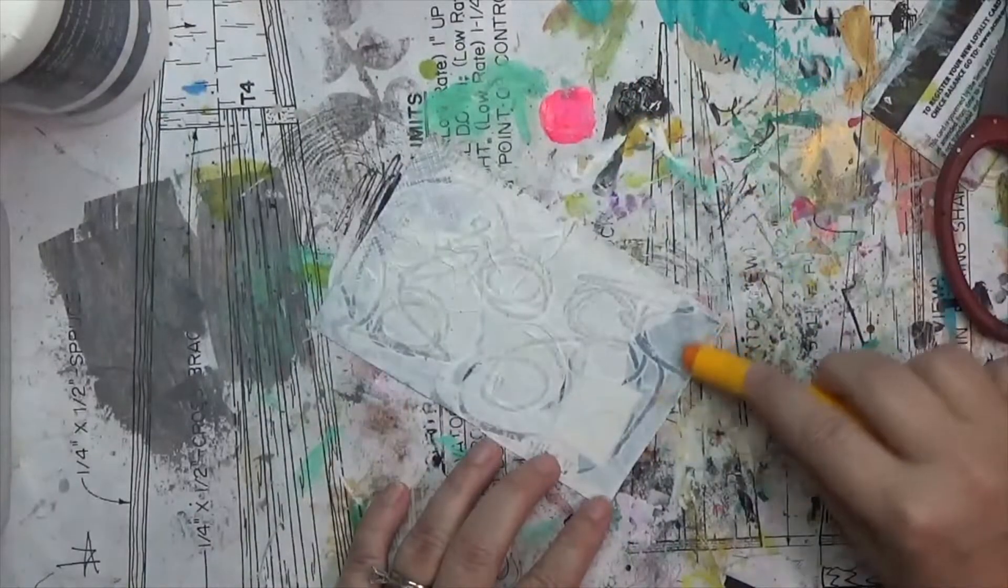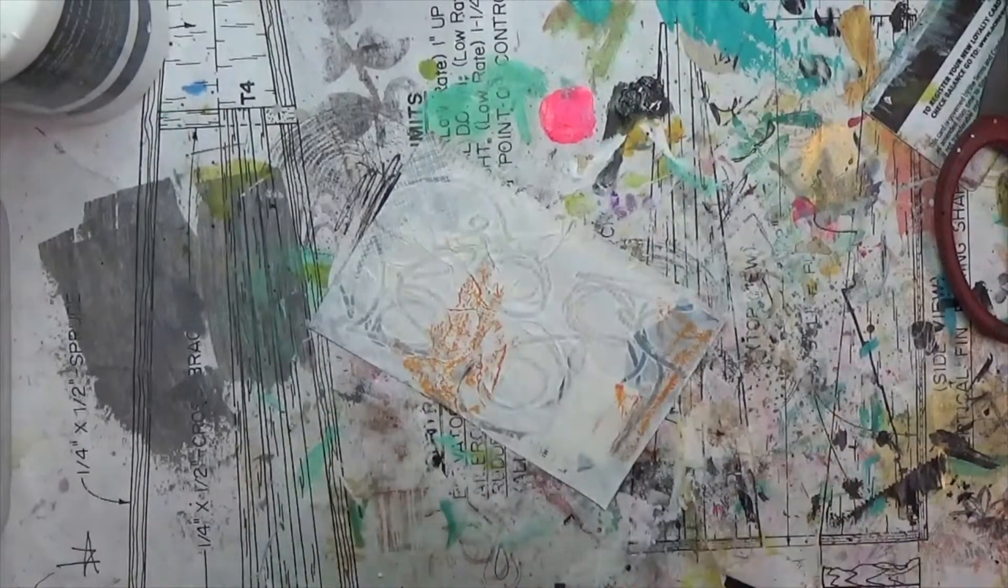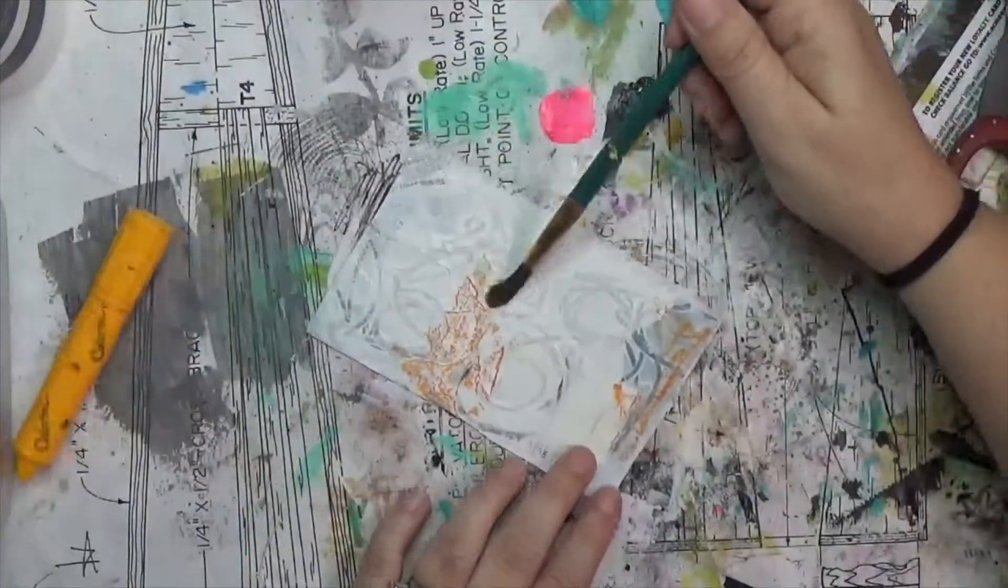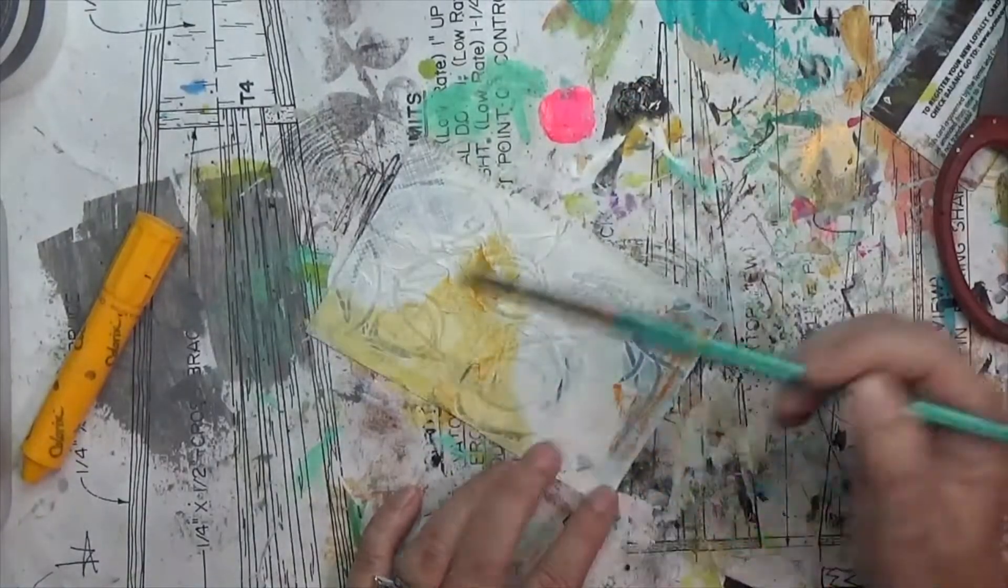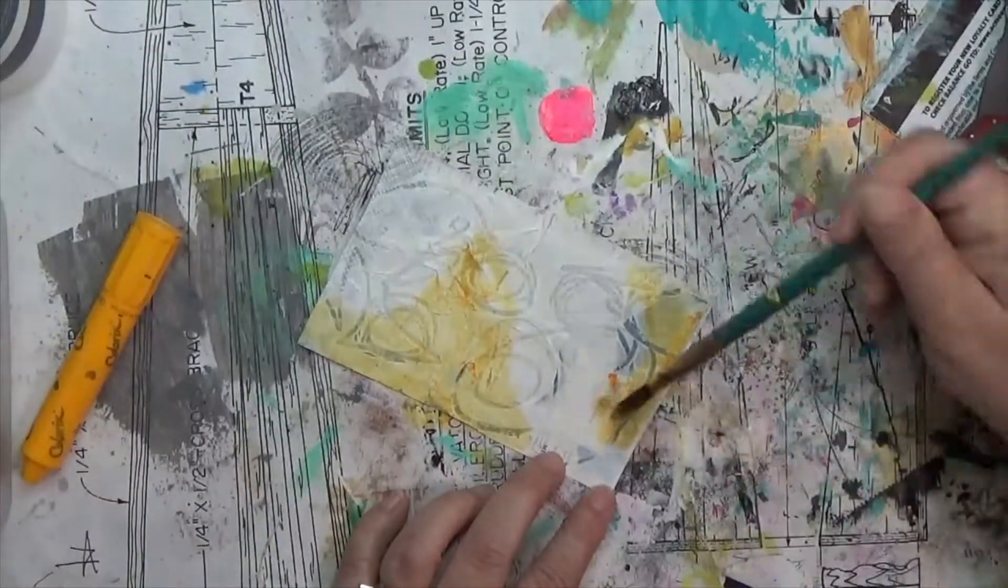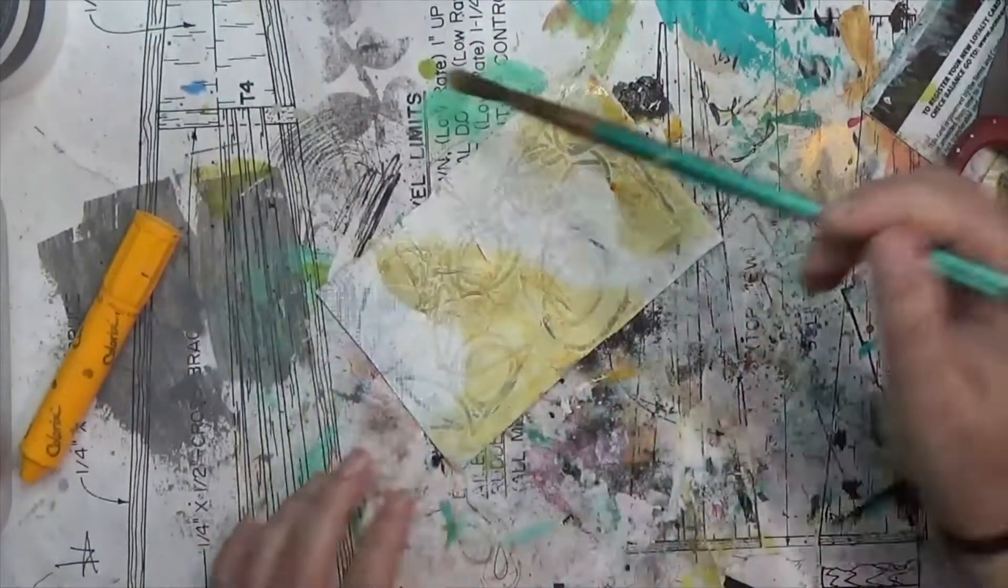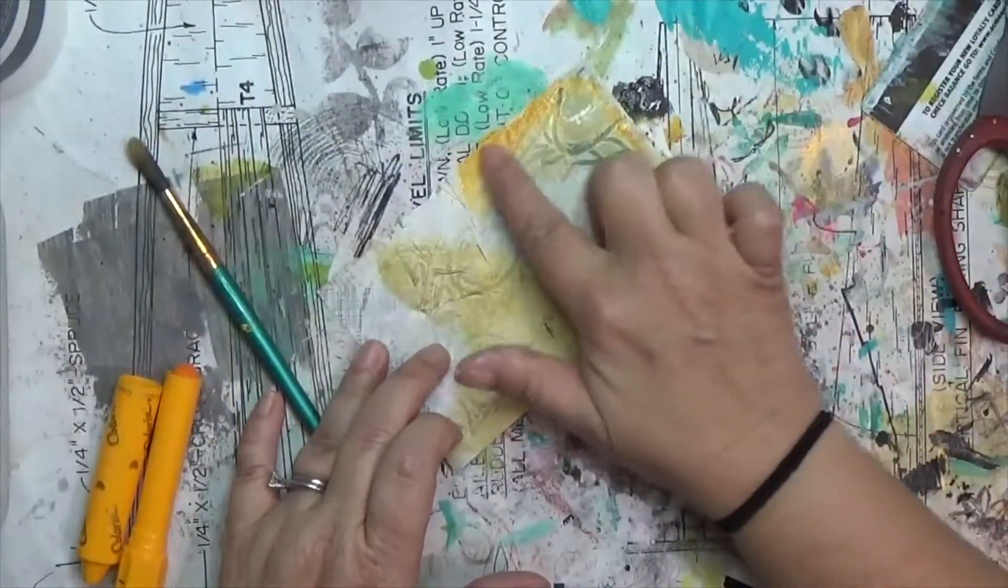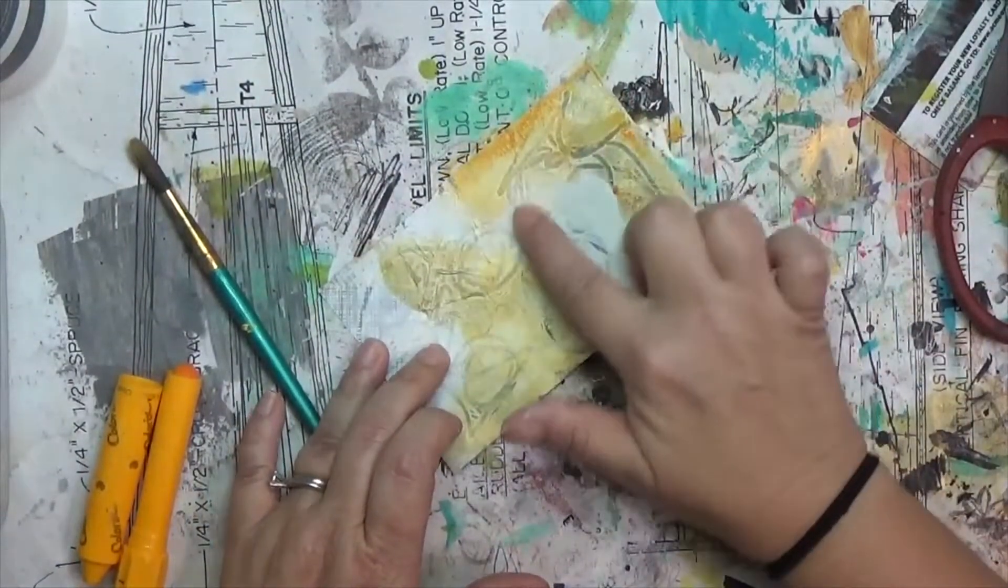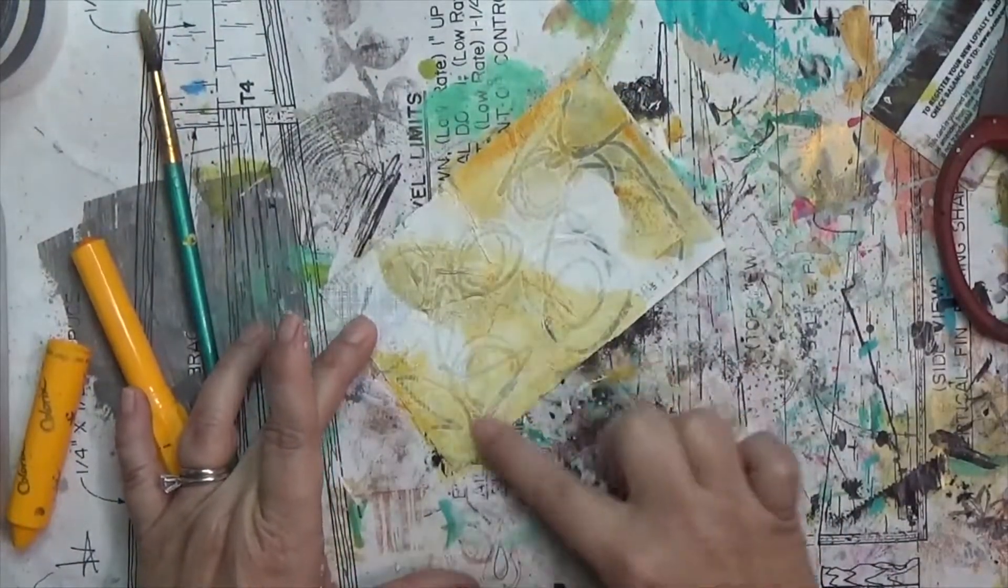I think I'm going to dry this again because I can still feel that it's kind of damp. I'm going to start coming in with art crayons now. The first one I chose was this kind of mustardy color and it is a Caran d'Ache crayon. I will try to see if I can find something like it on Amazon. It's a really soft gelato-like crayon and so I put it down in a couple spots. I use my paintbrush to move it around and then I'm just using a damp finger to kind of push it a little bit more.